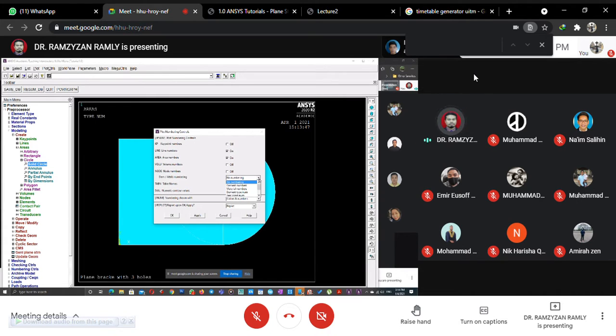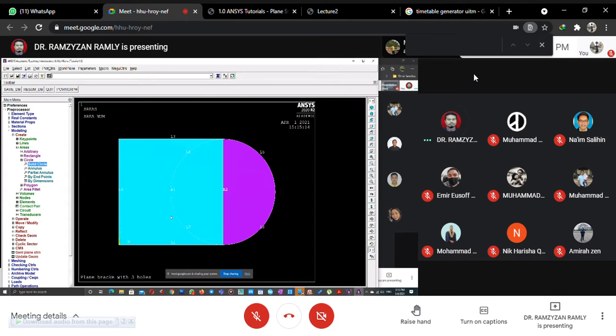So dalam elements ni we can use element numbers. Okay. Element numbers. Bila ada element numbers ni dia akan bagi color sekali. Okay.